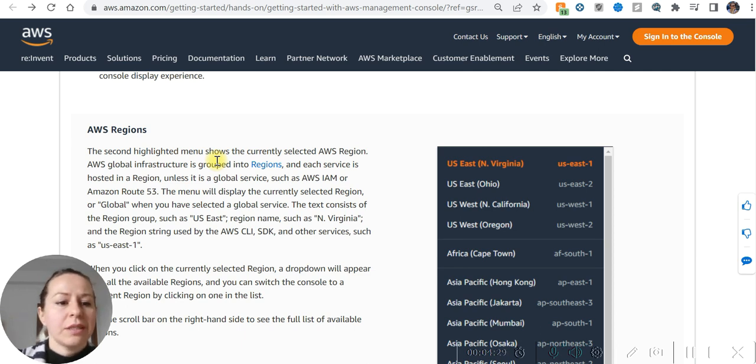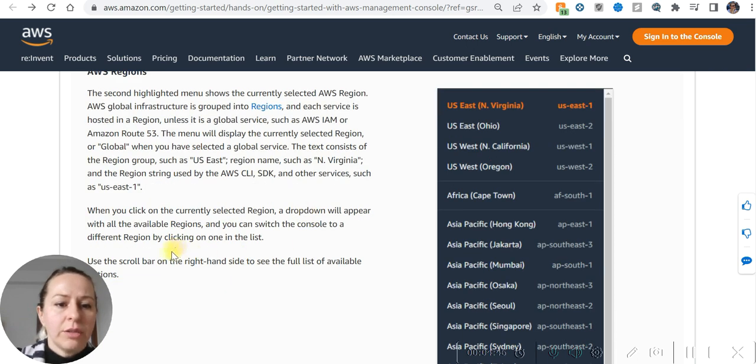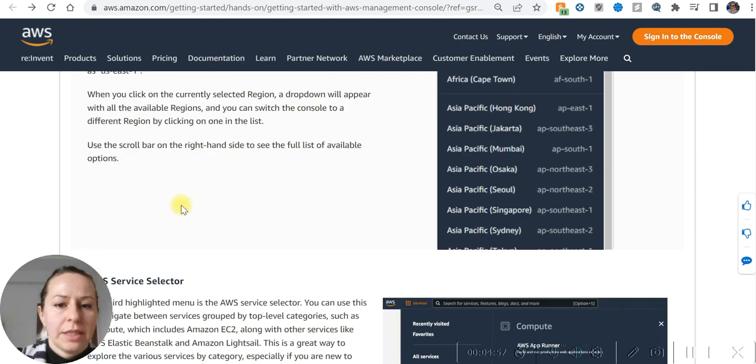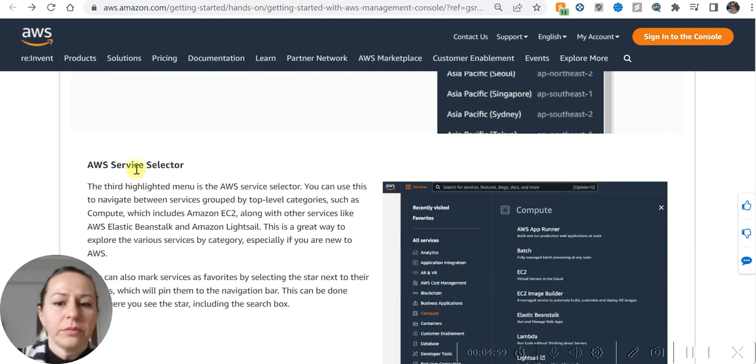The text consists of the region group such as US East, region name such as North Virginia, and the region string used by AWS CLI, SDK, and other services such as us-east-1. When you click on the currently selected region, a drop-down will appear with all the available regions, just as I showed you right now. You can select from there.